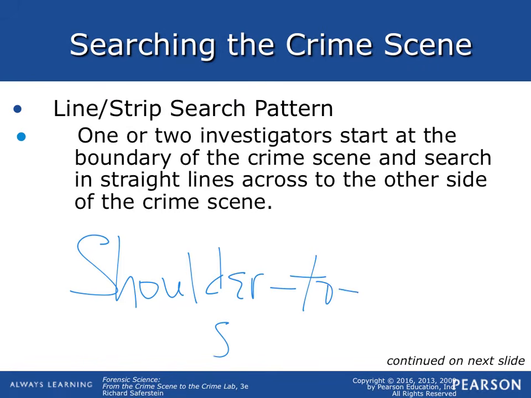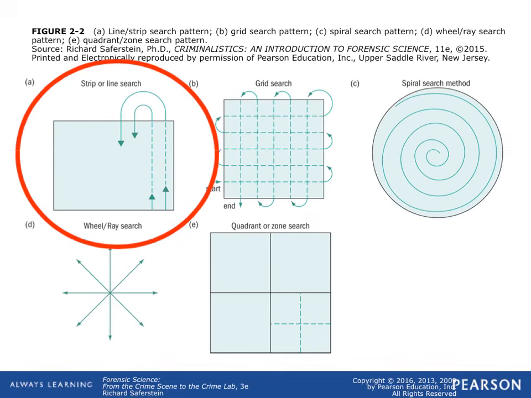And I say this because if you don't walk as close together as possible, what's going to happen is that you're going to overlook important pieces of evidence. Okay, so you can imagine how this could happen. Okay, and obviously the closer together you are, the less likely you are to overlook it. So the way that this works is as follows. Let's look at the diagram.